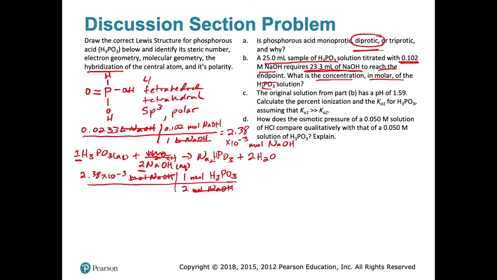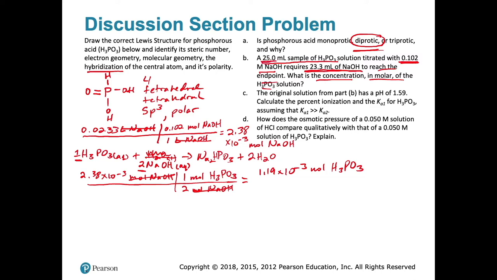Yes, that's exactly what I got. That is correct. That is exactly what I got. Times 10 to the negative 3, right? Moles of phosphorus acid, right? But now that's just number of moles. We need to get that to concentration. How do we get that to concentration? Well, that was actually given to us in the problem right here.